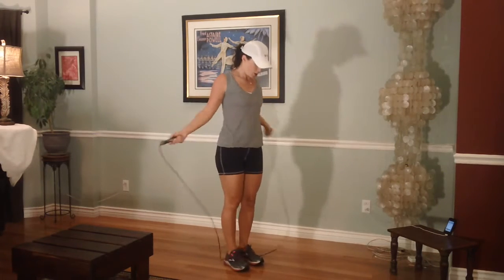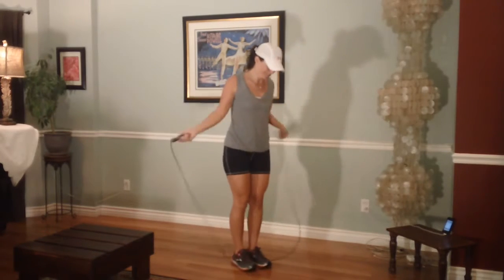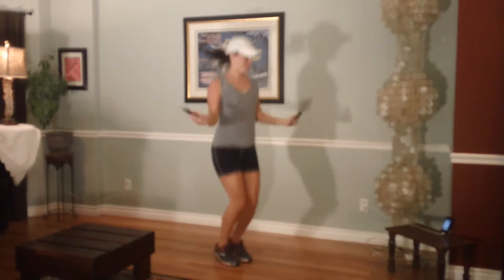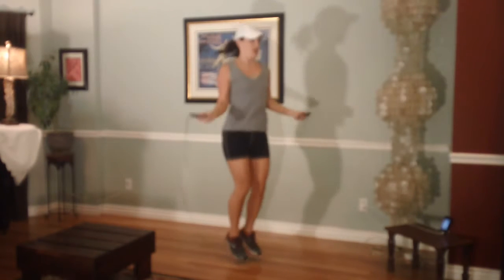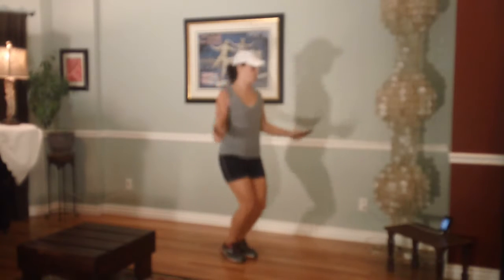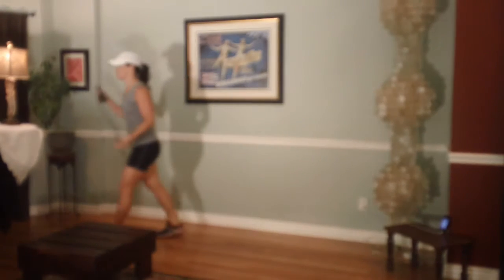Okay, this is embarrassing. I swear I can jump rope. Thank goodness this isn't intermingled throughout the workout or I'd have a problem. I did just run 3 miles right before this workout, so my legs are already a little bit toast.